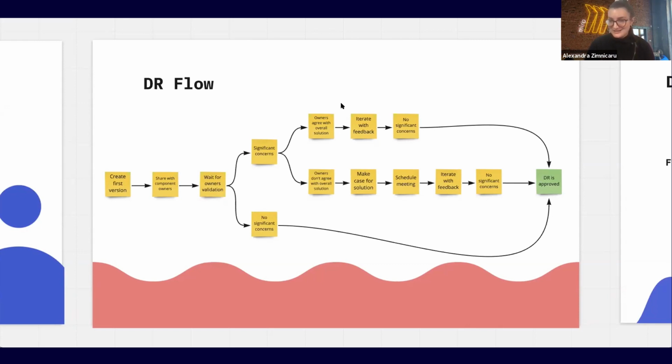What if the solution isn't accepted? Well, thankfully, I don't have such examples from my own team's experience. And I think in general, we try at Miro to negotiate rather than escalate things. But the guidelines in this case say that component owners or reviewers should have the last say.